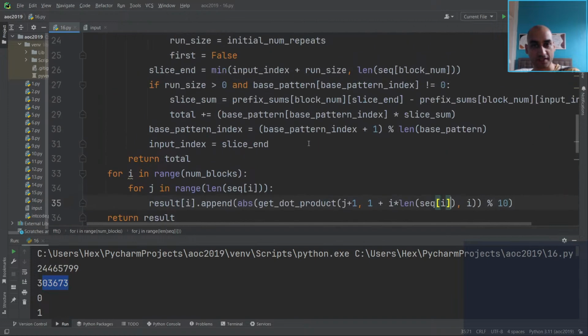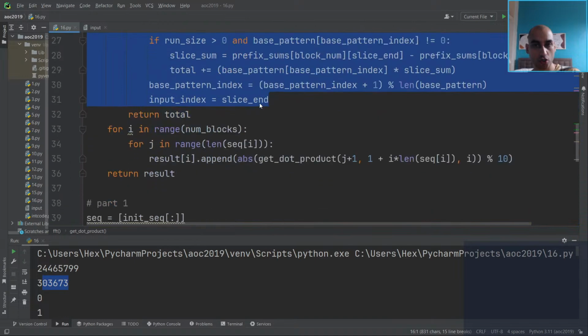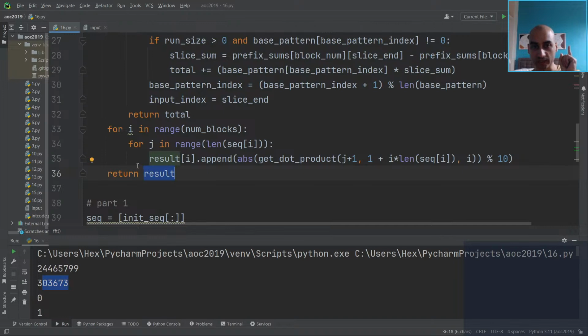for a given offset, you compute this, and then you update in your result, you put that answer not in one place, but in every place where that offset would be replicated.